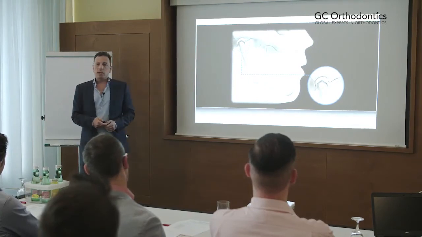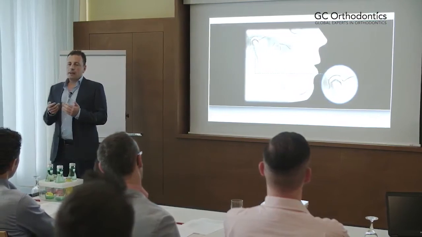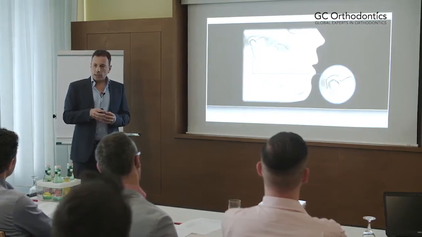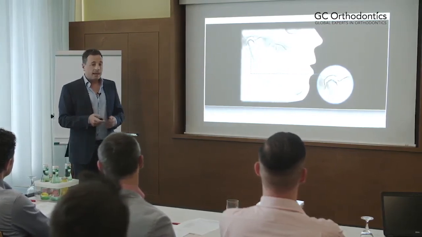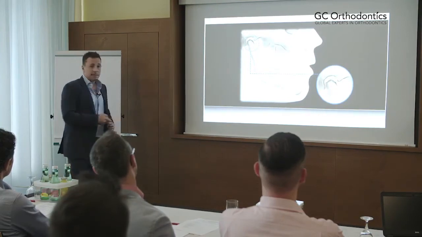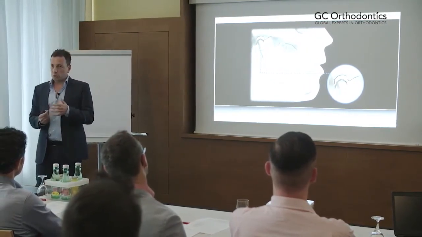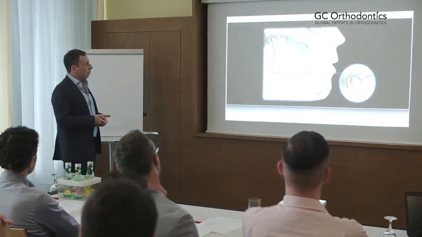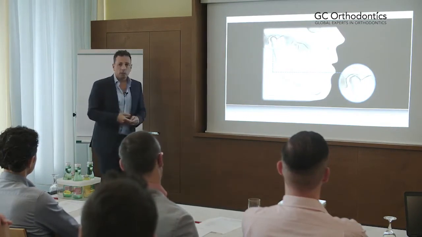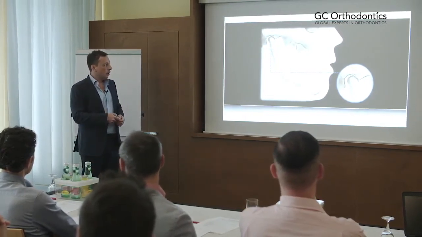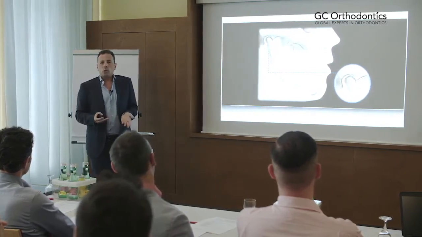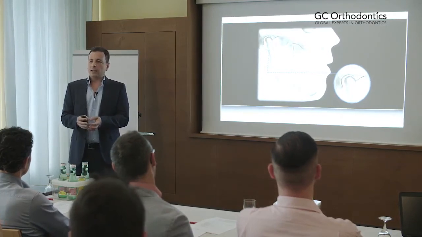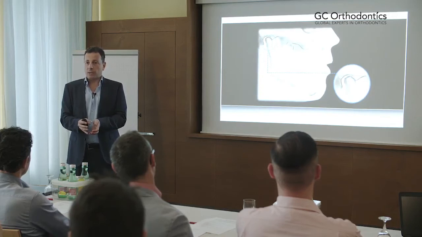But then, as soon as you start to put archwires in, the patient will lose the proprioception, meaning that the archwires will work as if they were a splint. And the condyle will tend to go back to its most anterosuperior position, the most stable position inside the fossa. And this will mean that the opposite movement of the one that we saw before will happen, and you will get bite opening. So the patient that looked to you like a very easy class 1 crowding patient, you start to align and all of a sudden you've got a class 2 open bite, maybe even a surgical patient.